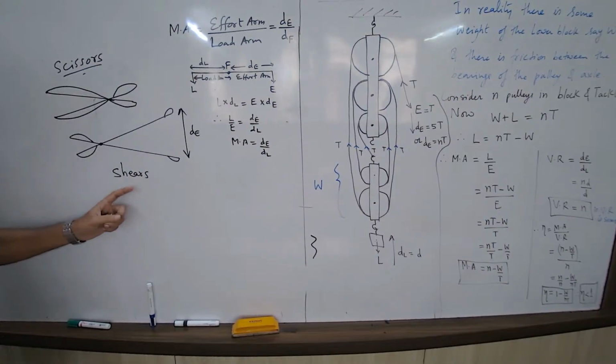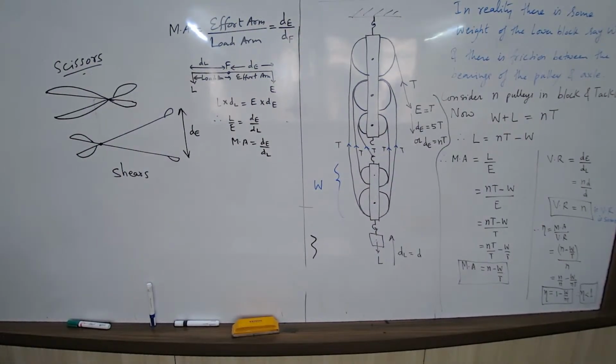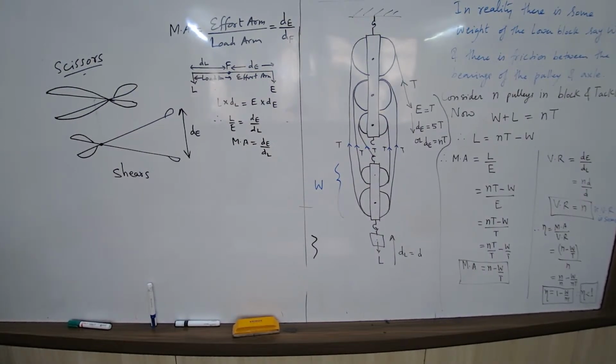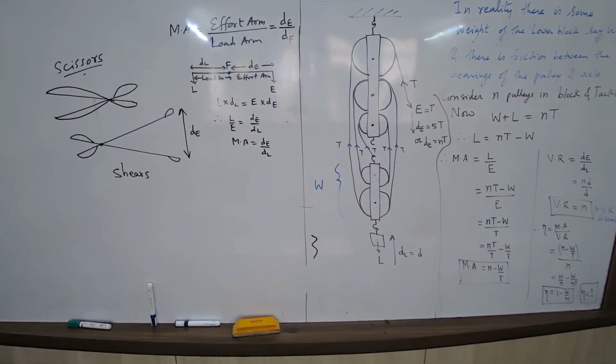Understood? So shears will have force gain. Which is the point of application of force? Bicycle. Yes, give an example. Bicycle. Yes. Next, which is the direction of force? Pulley. You have to say fixed pulley, whether movable or fixed. What will you say? Fixed pulley. Okay. To obtain gain in speed, scissors. Very good.